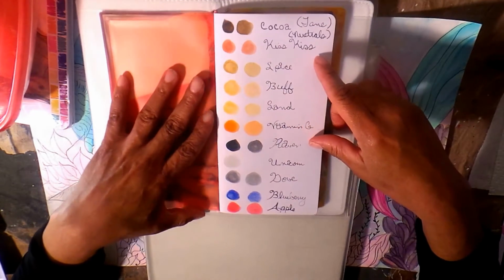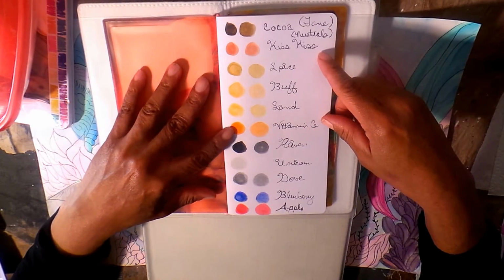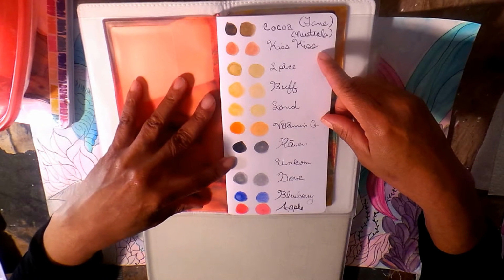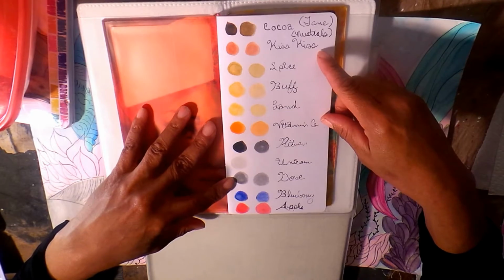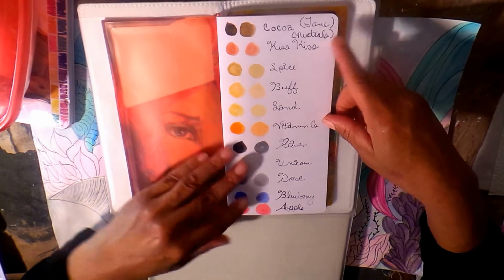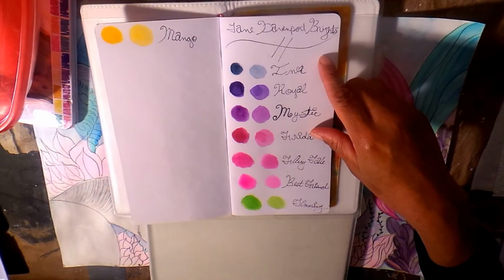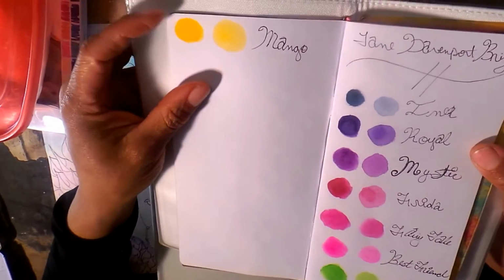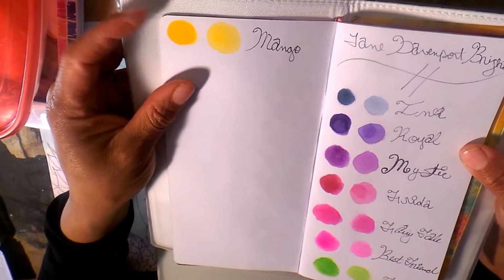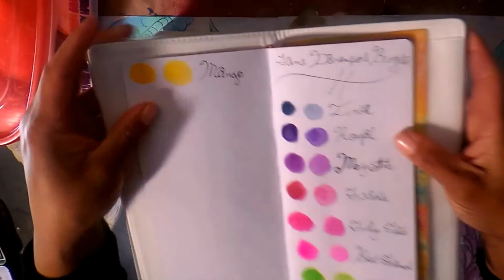So we can kind of get, so I will know the difference between both of them. This is called Vitamin C. Gorgeous. This is called Raven. It's a black color. This is Unicorn. It's like a white gray. This is Dove. Don't you guys love the names? Blueberry and Apple. I love the flippin' names. And then Mango. Gorgeous. This would be really pretty. I like that yellow as a gold color when you're going to make something like a gold crown. That's a good, beautiful base color.